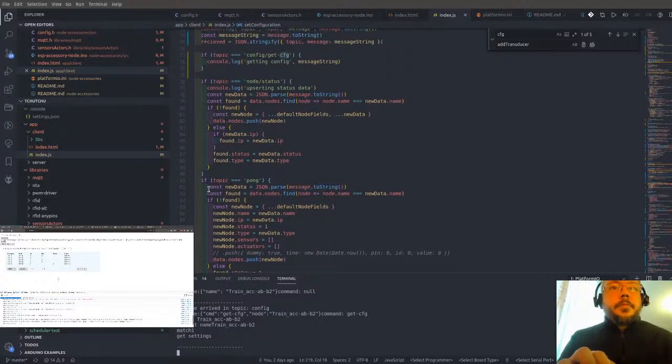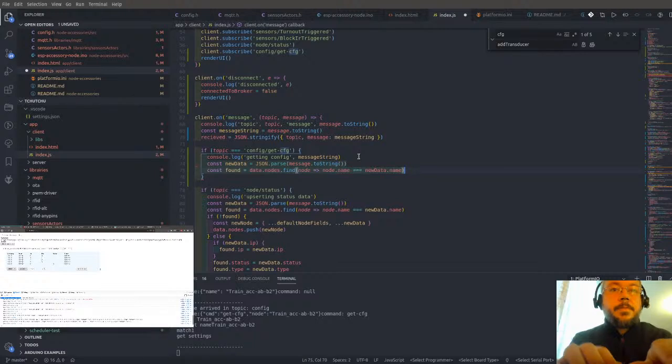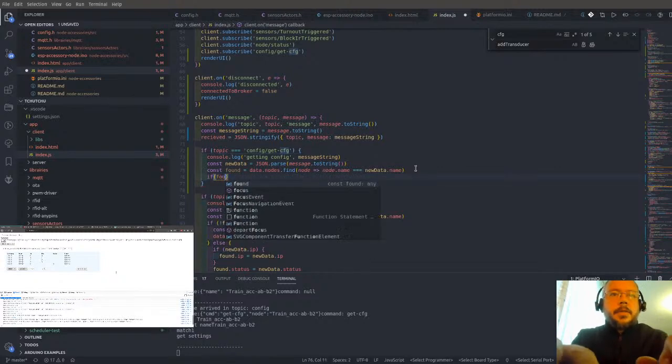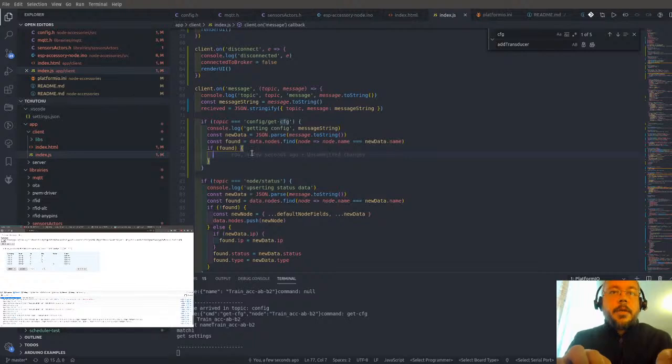So we're gonna use this piece again. We're gonna check if we already have a node like that. Normally, it should be the case, except if for whatever reason the node is not there. So we're not gonna try to set sensors for actuators in the end for nodes that aren't present in our UI. So that should make it easier.